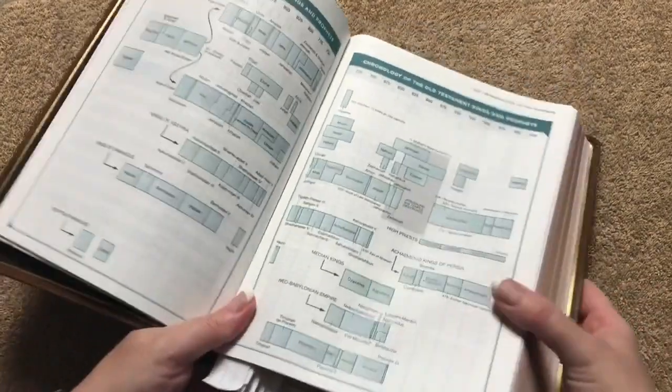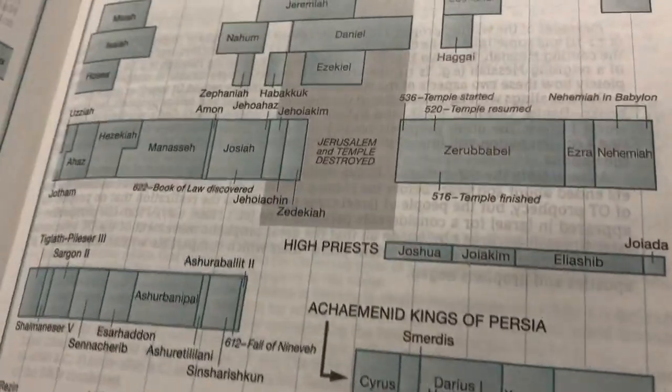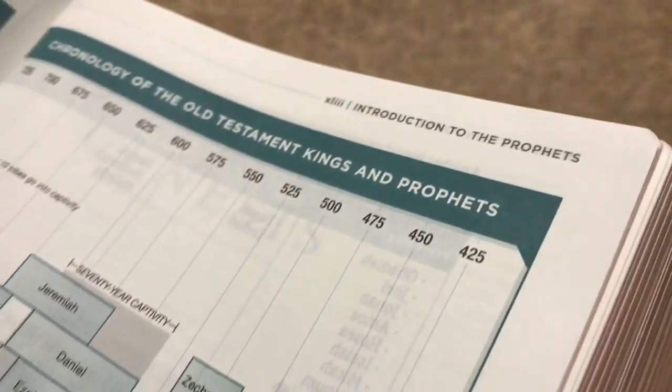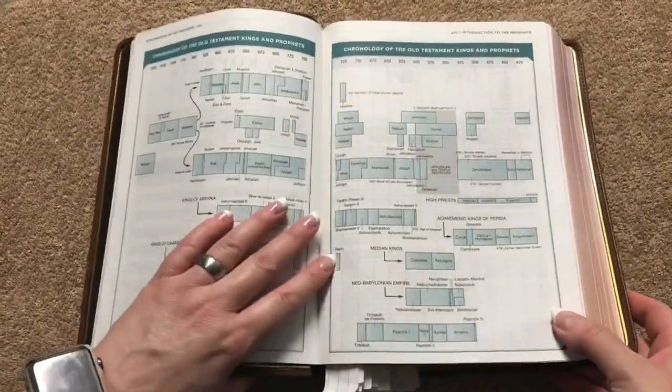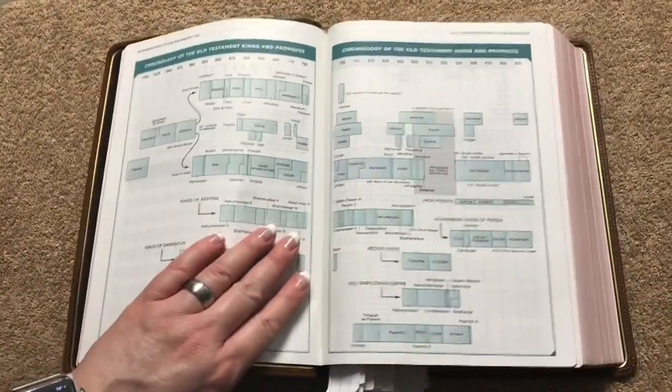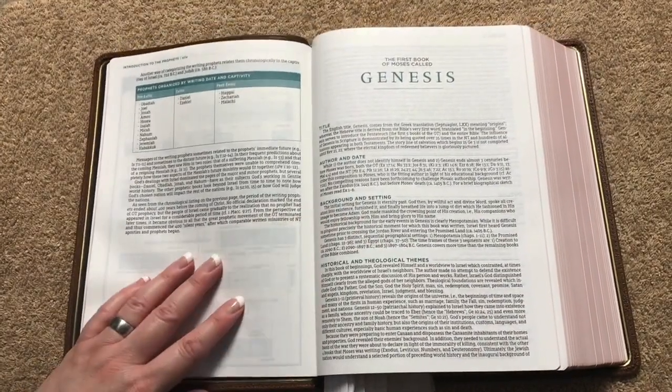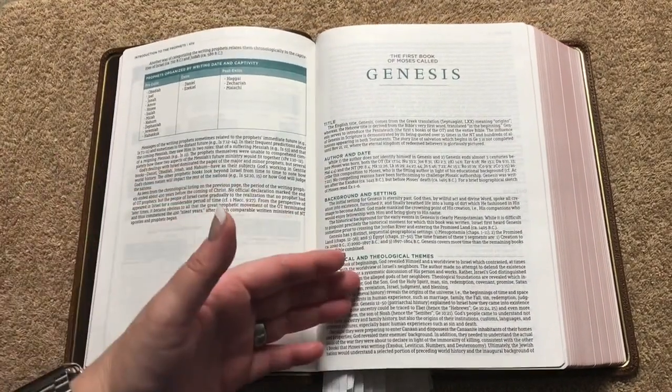The colors in here. The color's very easy on the eyes. So just the color of that right there. If the light would pick it up a little bit better, but it looks better in person than the camera gives it credit for. Then we'll have a book introduction, and you're going to have one for every book.